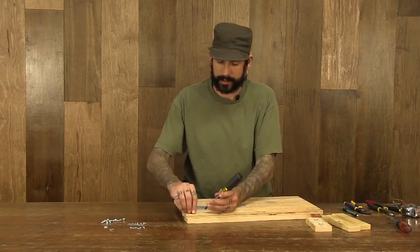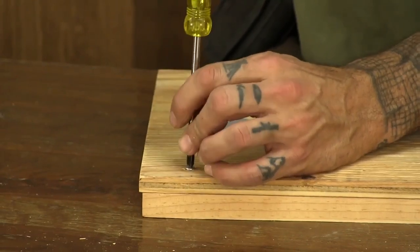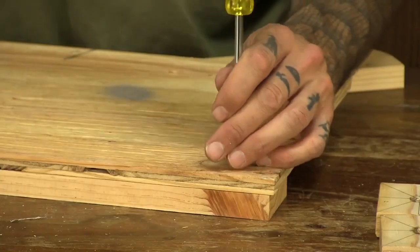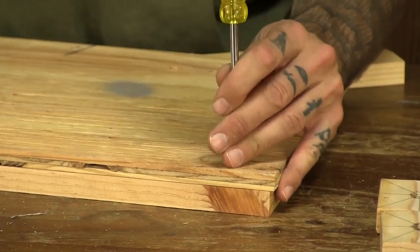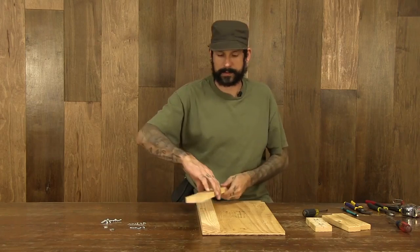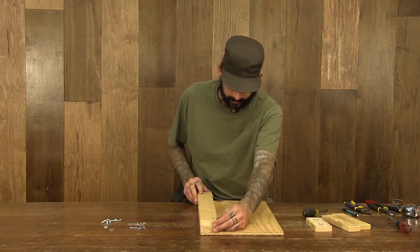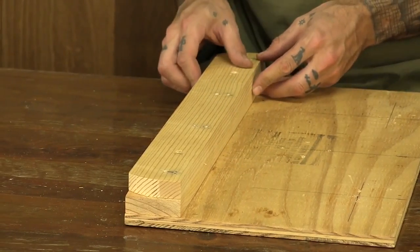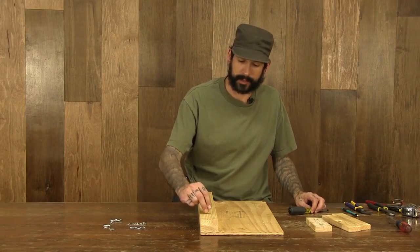I'm going to get 2 of my 3/4 inch number 10 screws. Get them in. Take it and flip it over. And we're going to screw the top board in. In this one, I'm actually going to use 2 of my longer screws, my 1¼ inch number 10 screws.